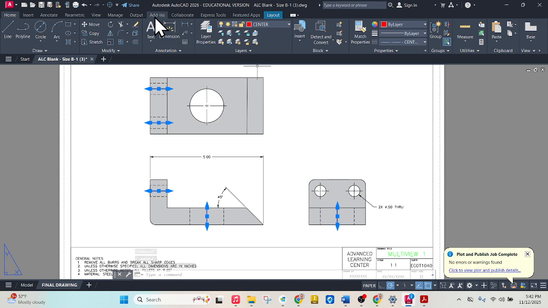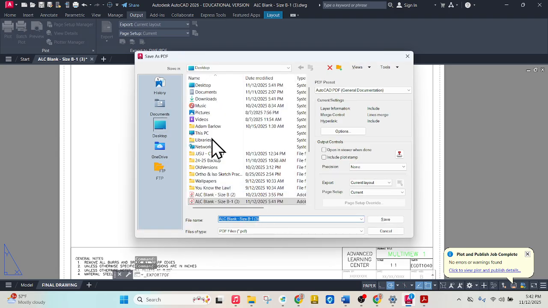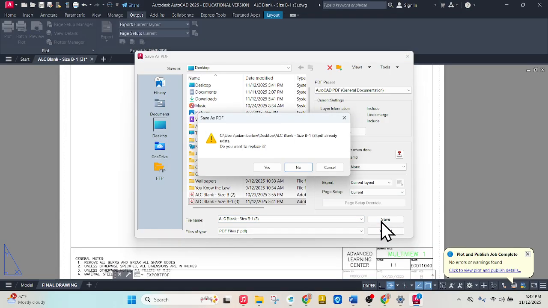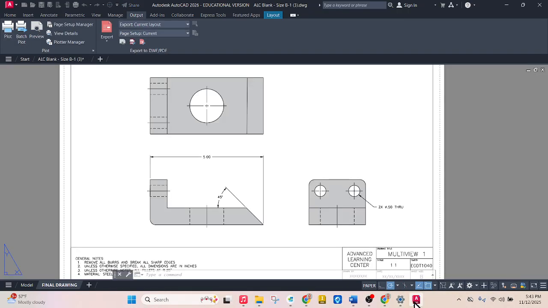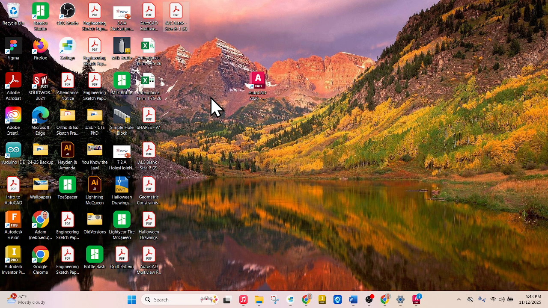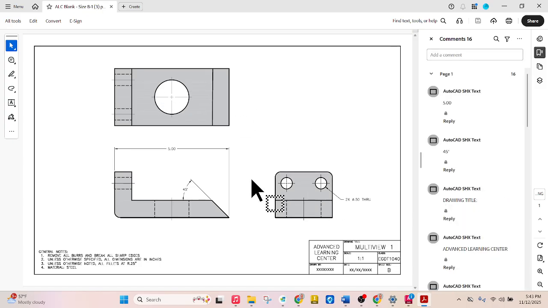And now if I go output, export PDF, and drop it on my desktop again. Close this one first. Save. Yep. And then open it up. And now it looks right. So that's what it should look like, which is good.